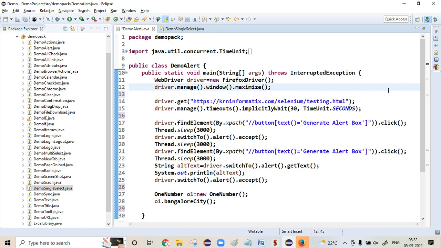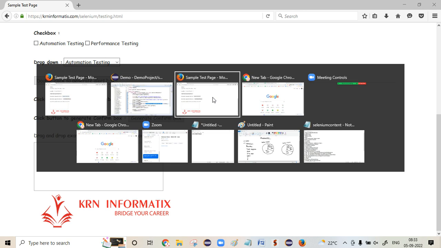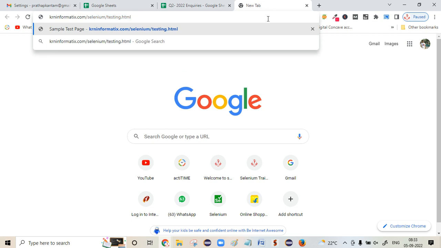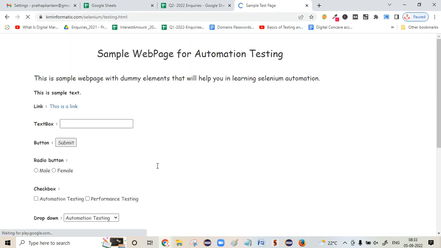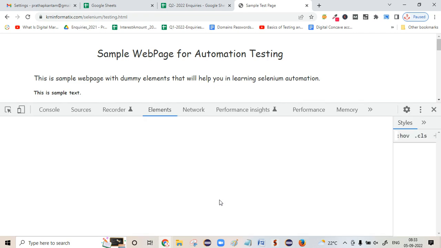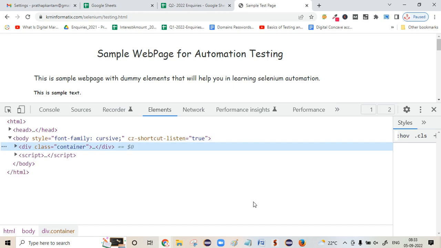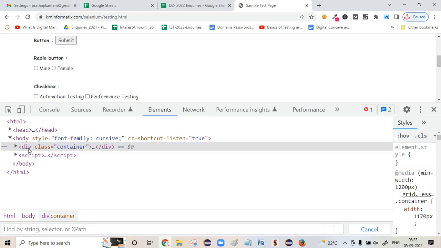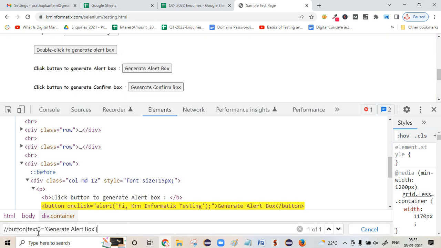Okay, these are some of the basic things you have to know. And whenever I am identifying the XPath here, I told you to use single quotes inside the XPath.